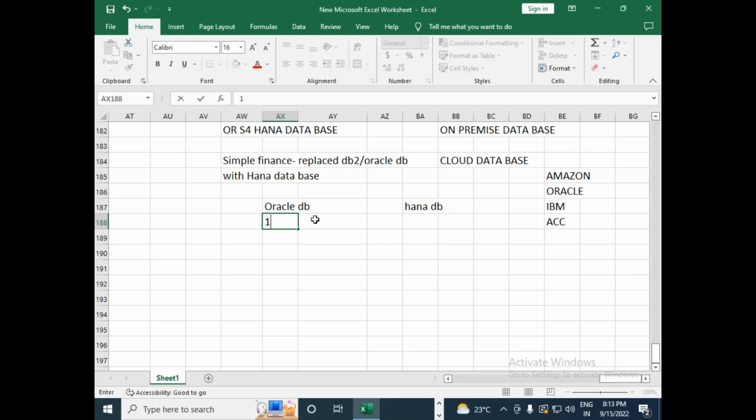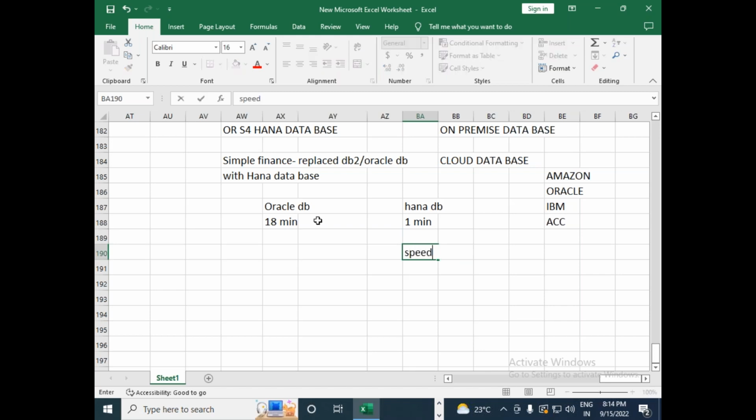It takes 18 minutes to give the end results. In the same way, if I execute the same report in the HANA database, it will give the results in 1 minute. That means the speed of the HANA database is 18 times faster than the Oracle database.